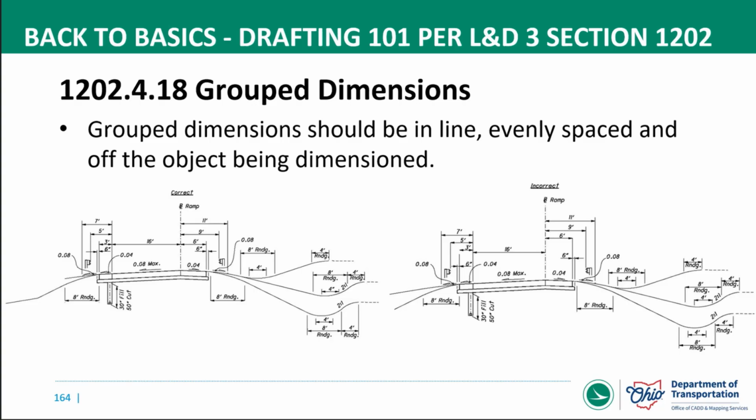When we see them kind of stacked up or staggered, it really is hard to read and quite frankly, just ugly. So here's an example of that. If I had my way, I'd probably flip-flop this overall dimension of the lane to be at the very top, but that's one of the examples there. Obviously, there are exceptions to the rules, but these are all pretty good examples of what we're hoping for.